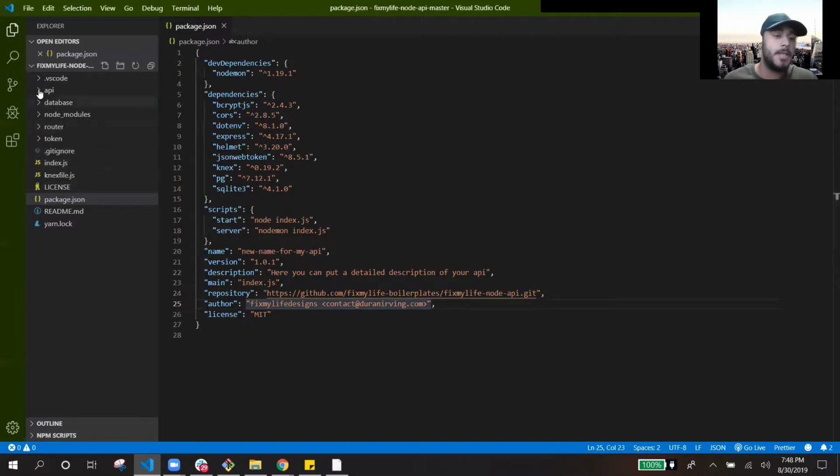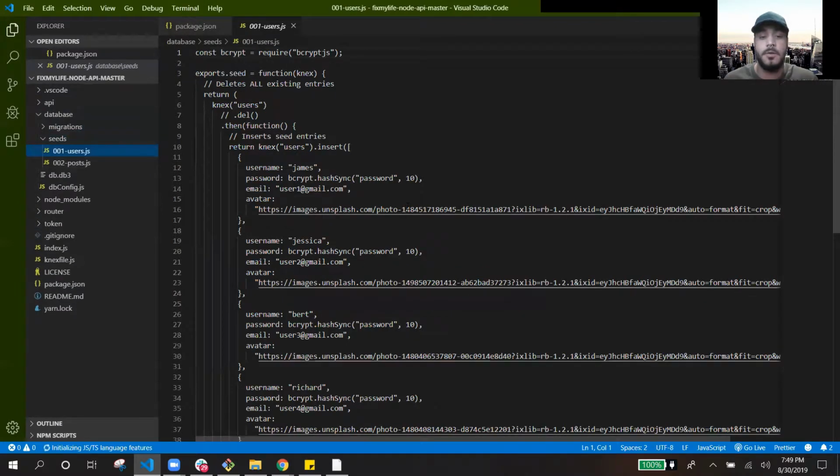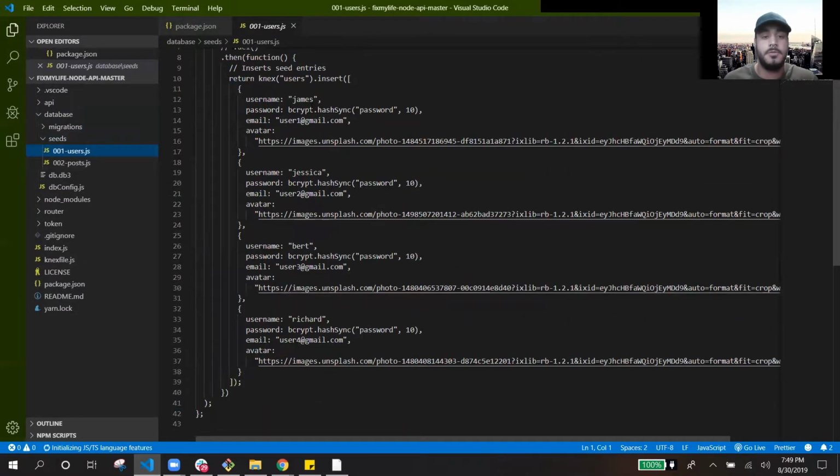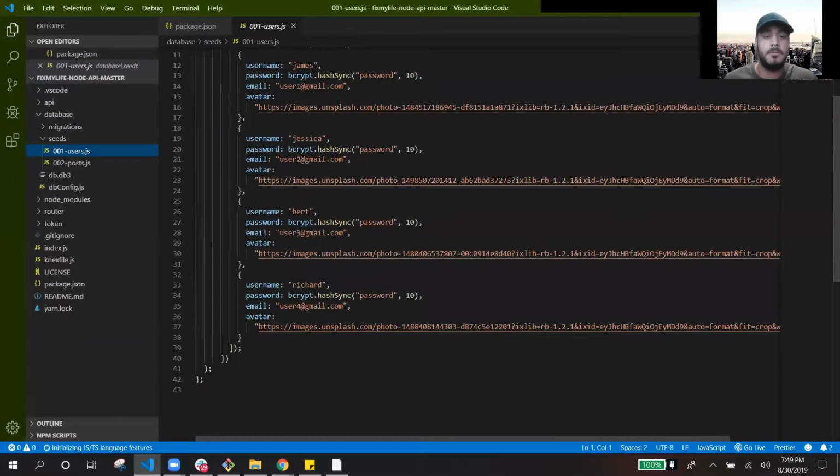If you do want to change the seeded data to fit your project's needs, the first thing you want to do is go into seeds. You can add as many users as you want. Their usernames and emails do have to be unique.